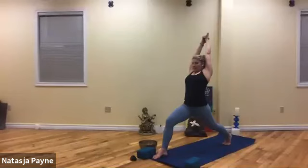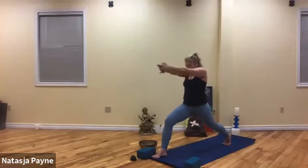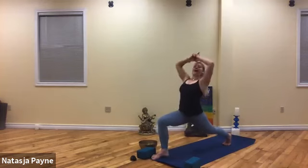Good. Now interlace the first 3 fingers. Send those arms back. See if you can get them behind your ears. Let the heart lift. Good. Now as you exhale, contract the belly in. Let the arms come forward. Good. As you inhale, sink a little deeper down. Bring the hands into the heart. And now shine it back up.